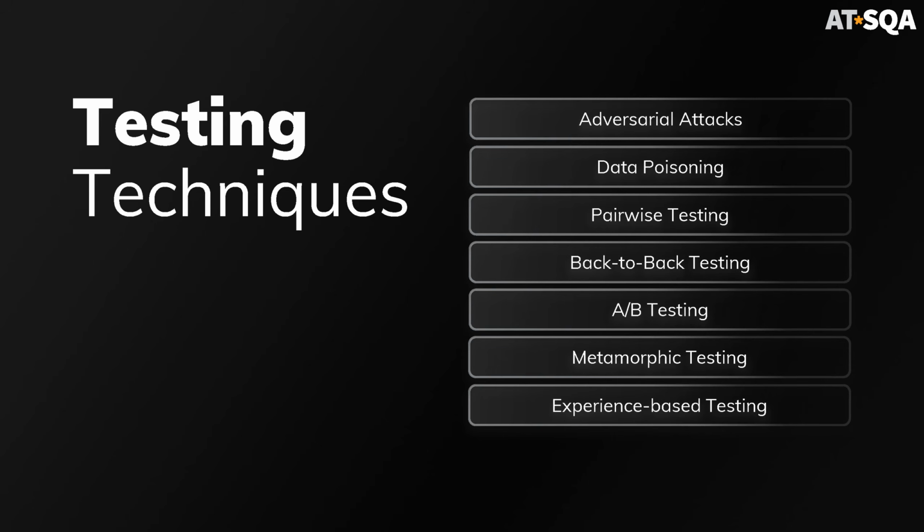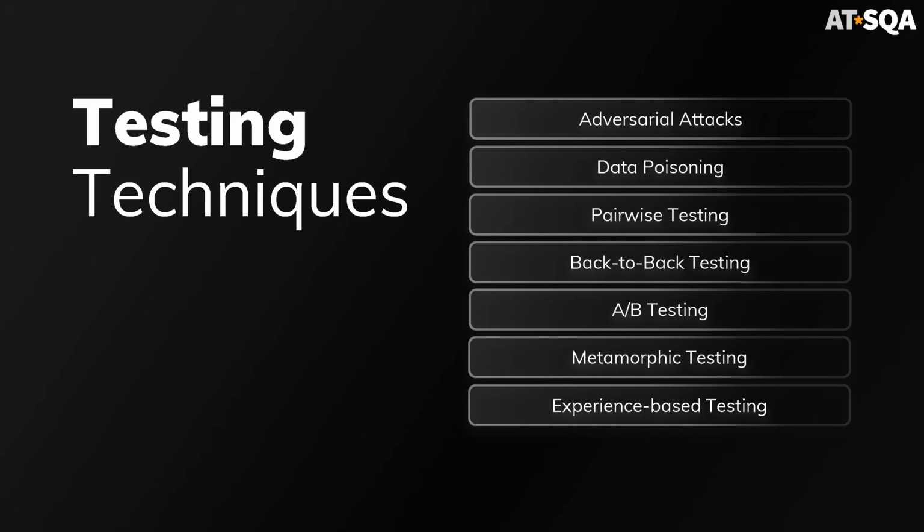Now, back-to-back testing and A/B testing are actually similar. Back-to-back testing is conducted to see if the system under test gives the same outputs as another system that's been developed independently. So basically that new system becomes the pseudo-oracle. Do the two give the same responses? This is sometimes done with a legacy system and the new system to see if they're giving the same responses. Because developing two completely different systems is really not going to be done unless you're in some kind of safety-critical environment.